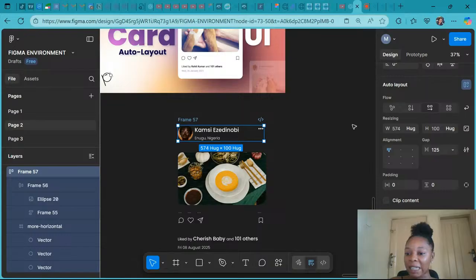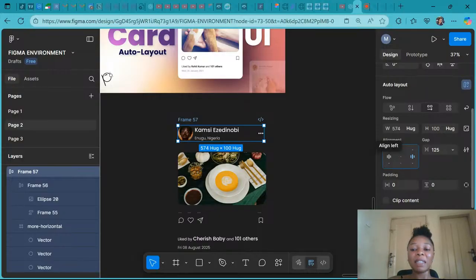That's where this alignment I was talking about comes in. I'll make it center. So you could ask, why didn't I do it to the center here? Even if I do it to the center here, it's the same thing. But because I want, even if the card starts to expand, maybe after designing the whole card and I start dragging the width and it starts to expand, how do I want the card to react?